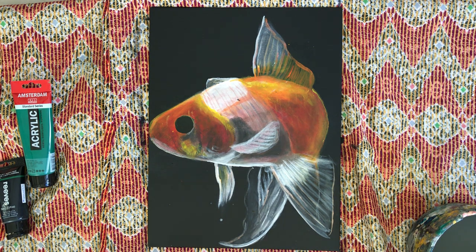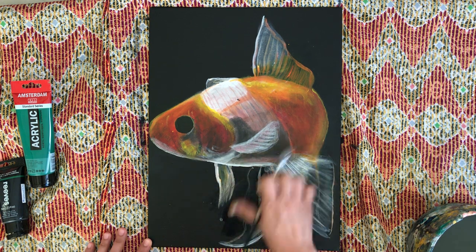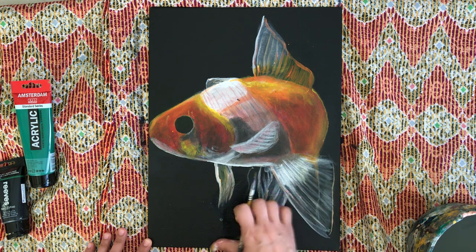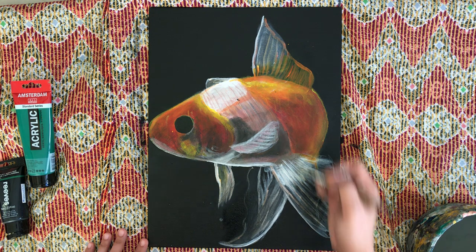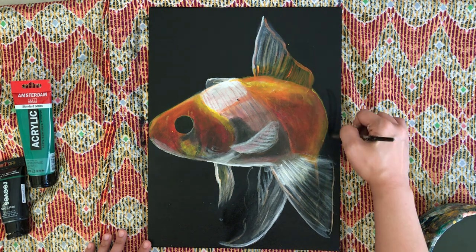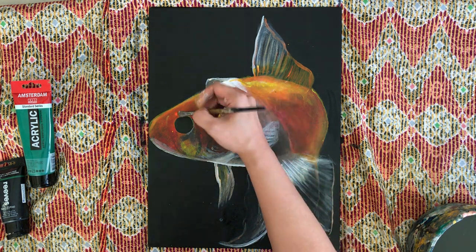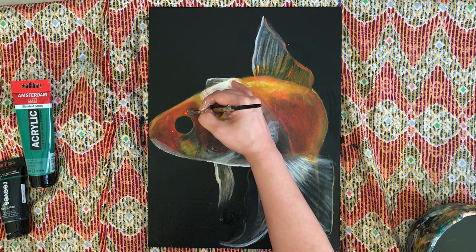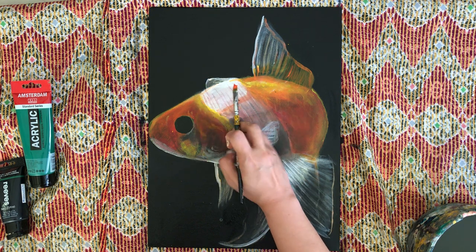I'm gonna use some black. I'm just gonna quite glaze the bottom fins. I don't want it too bright because it should not receive so much light, in all honesty. Like that. Some light orange. Tiny detailing.